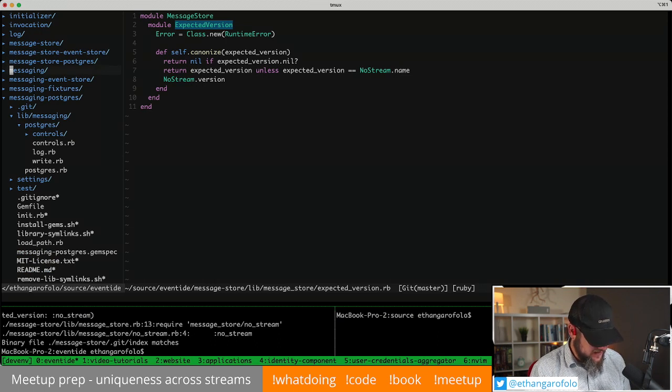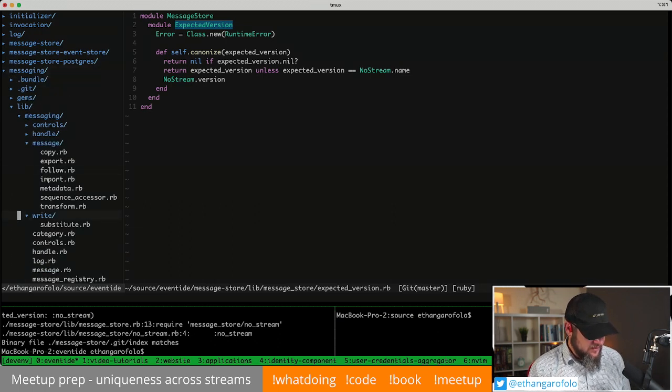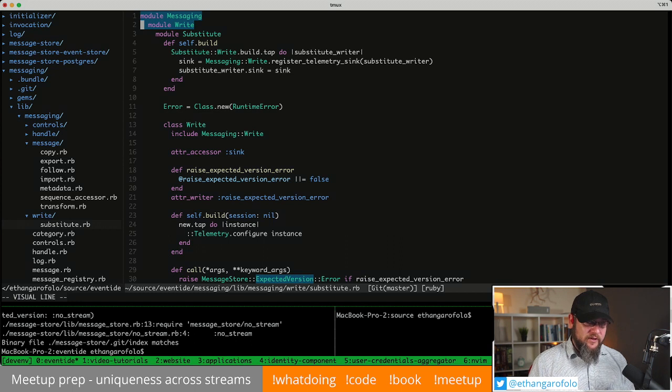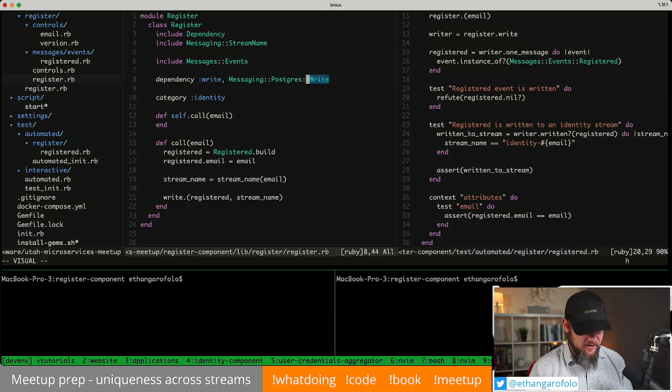So I believe that is in messaging write substitute. Here we go. The messaging write module gets included into the messaging Postgres write class. So this code that we're looking at here is part of the messaging Postgres write, going back to our code that we passed in right here. So it's on there.